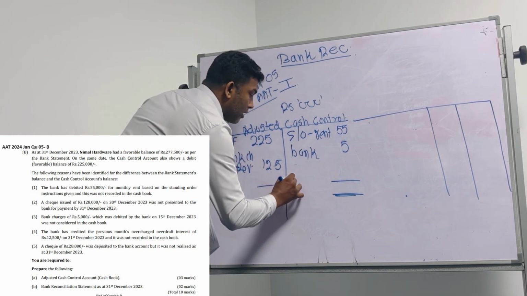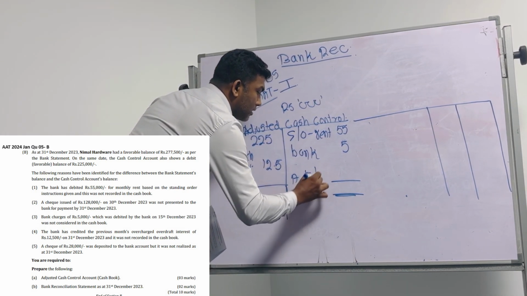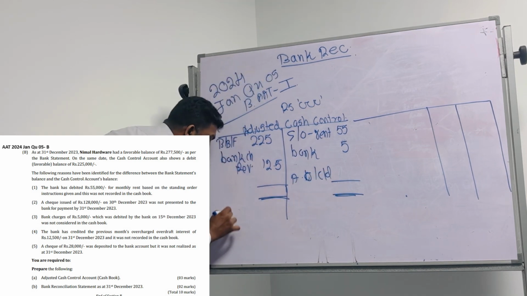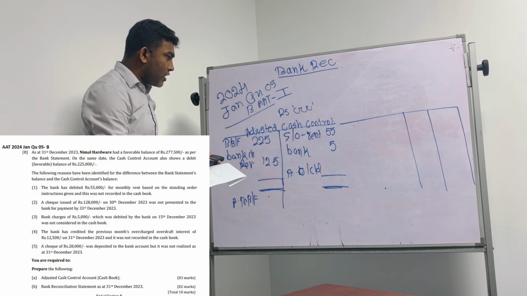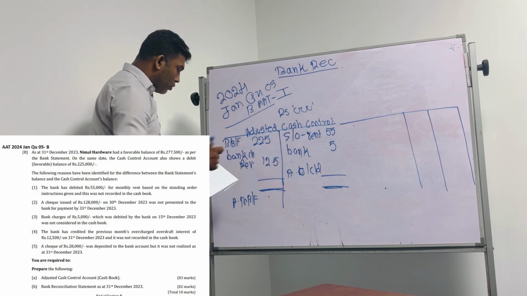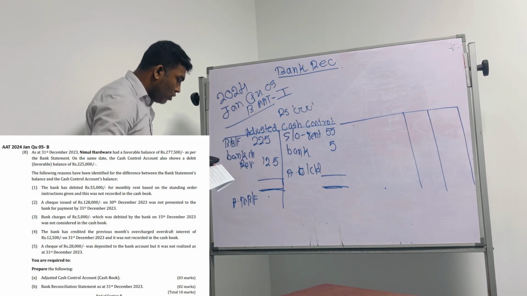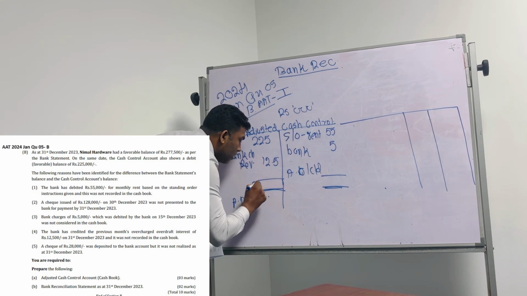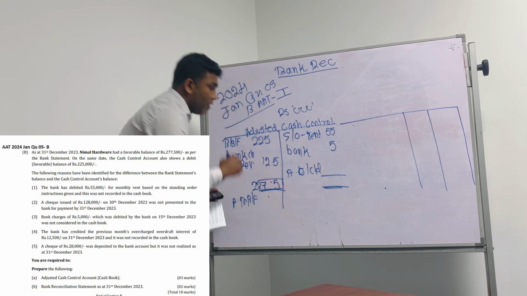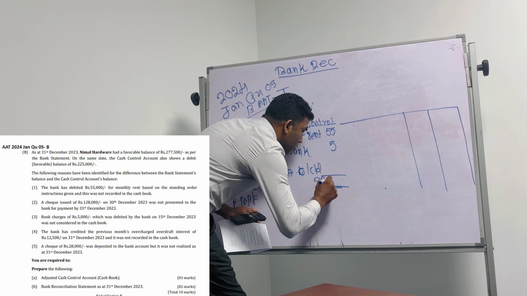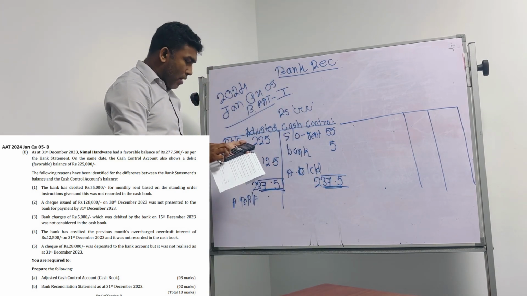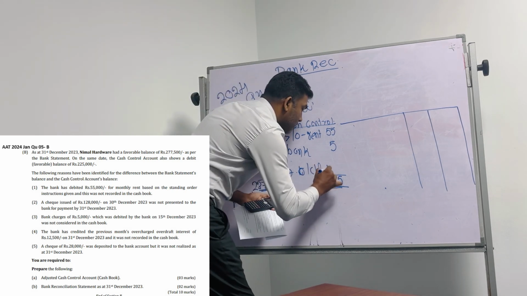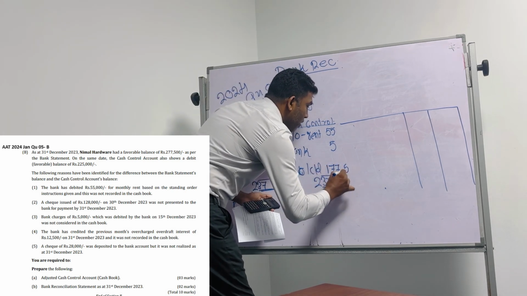Then we can take the adjusted balance carried down here, and the adjusted balance brought forward here. Balance the adjusted cash control account. If you add the debit side, the total comes to 237.5. Then bring the same here, 237.5 minus the payments 55 and minus 5. You get the adjusted balance carried down, 177.5.